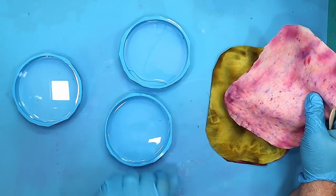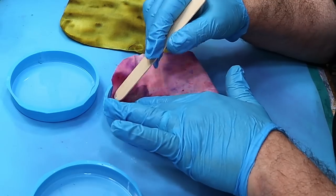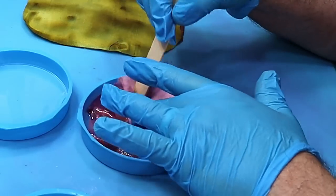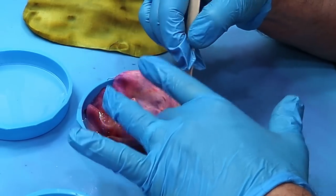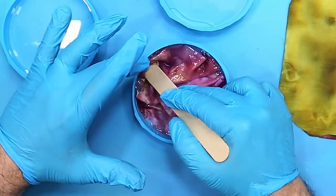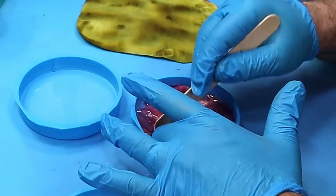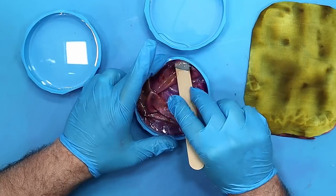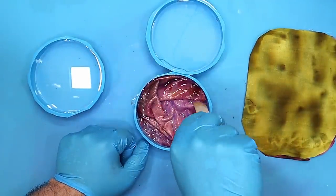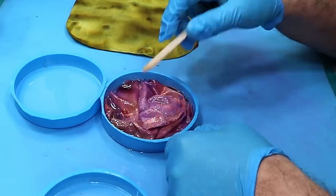So I'm going to spread some resin into the bottom of each of my coaster molds — this one's a bit misshapen but I'll pop the cotton in. I know cotton works really well in resin because I made some cotton ghosts with it several years ago and it came out brilliantly. I want the cotton to be all crinkled up, well soaked in, and to fill the whole mold. I'll pat that down a little bit and then fill it up again with the rest of my resin from my little resin machine and get rid of all the bubbles.